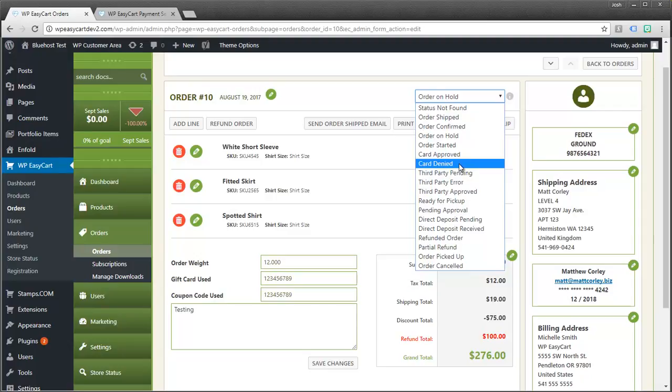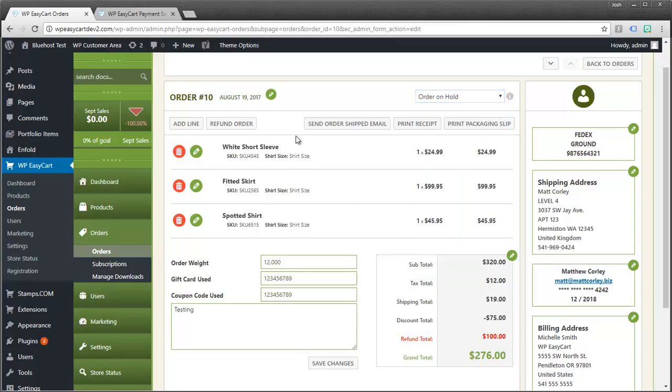Customers would then have access to that download button within their account. If you changed an order to order on hold, that download button would no longer be available to the customers. So these are more than just looks. Most of them have either an active or non-active status too. It's pretty self-explanatory. If you had an order canceled, they're not going to be able to download. If you refunded an order, they're not going to be able to download. But if you have order shipped or order confirmed, those are approved statuses. So it's important to kind of look at those, especially if you have downloadable products.